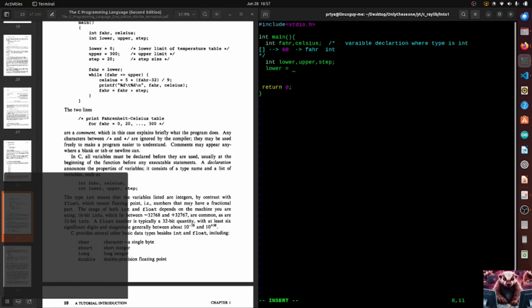So if you look, we have lower equals to 0, and it should end with a semicolon. I will suggest you type it, even if you don't understand a lot about it, to get familiar with it. Then 20, then Fahrenheit FAHR is equals to lower.